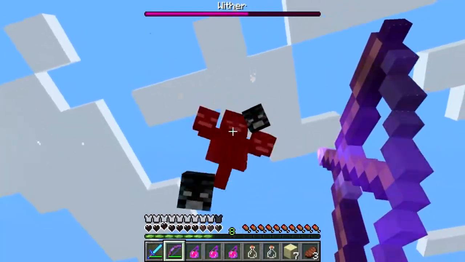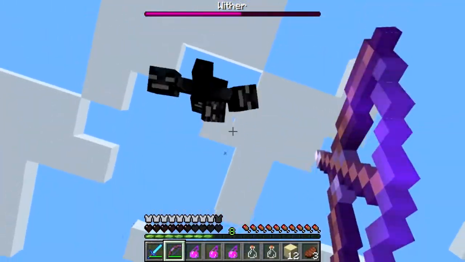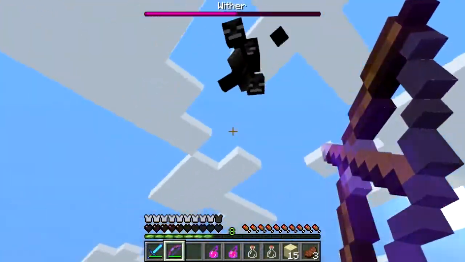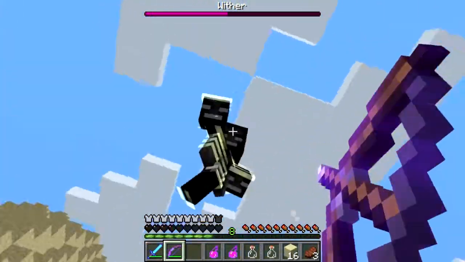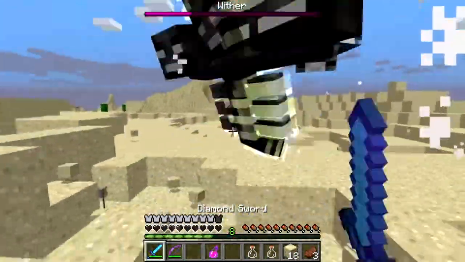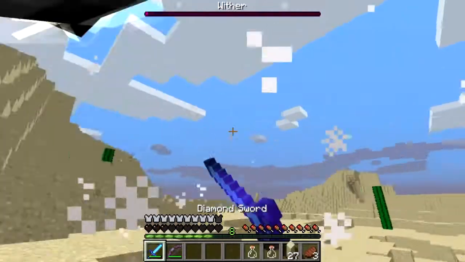Diamond armor really helps out in this fight. I think if I had full iron armor, I'd be dead by now, so. Why is he right over us? I feel like that must be a glitch or something. Oh, alright, he's down low. No! You gotta get him?